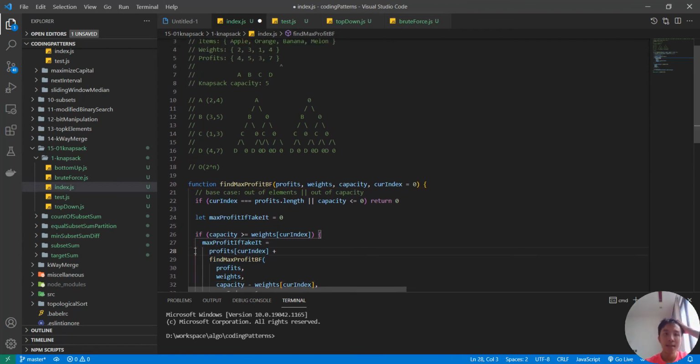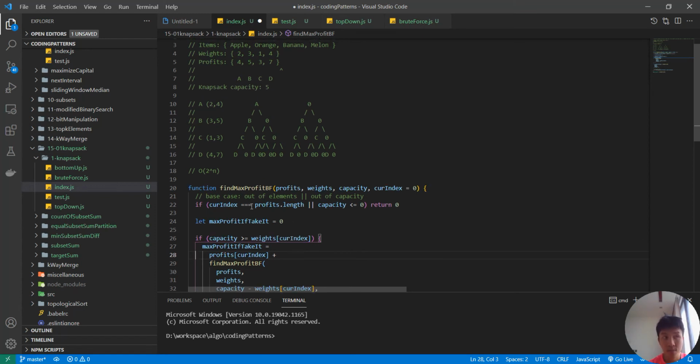That's why we call it the top-down approach. We start from the original question.